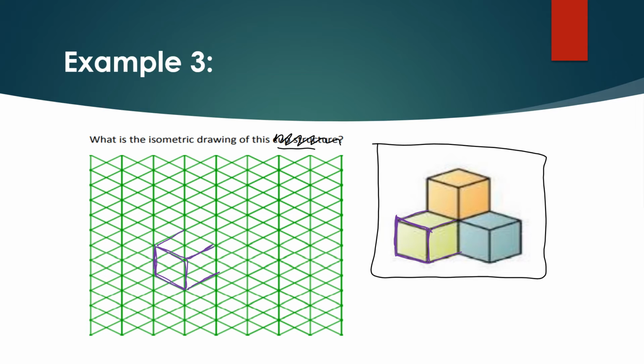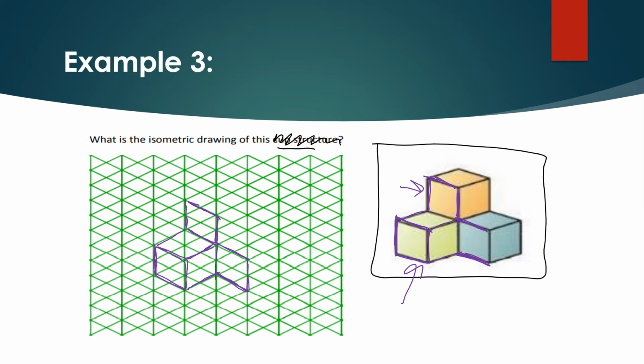Now I'm going to see if I go from the yellow block here to the orange block, it looks like I have to move up and up. So I'm going to go up, up, and over. I can go ahead and draw this line in here. For my blue block, I need to go down and over. So down and over. Go ahead and close this off.